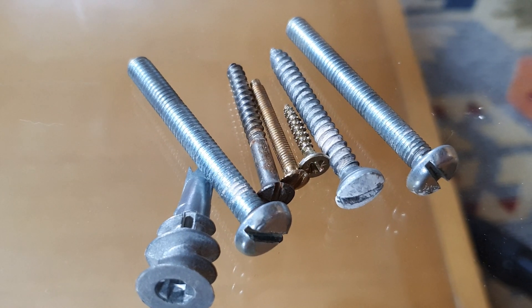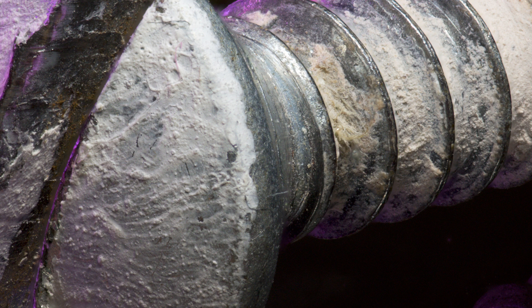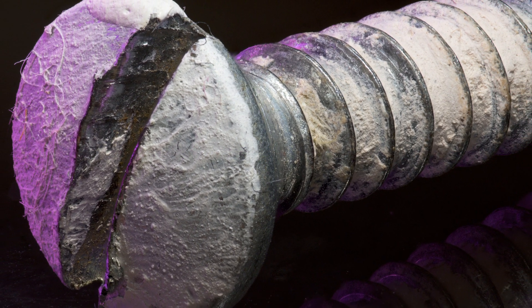Hi guys, I'm Ben from Adaptalux and today I'm doing a little bit more focus stacking. I did some focus stacking in a video a couple of weeks ago — I'll link that up here. If you want a really simple basic method to get a very quick photo stack, today I'm going to be stacking a lot more photographs because I'm taking pictures of screws. I'm going to be jumping into my toolbox grabbing both some used and unused brand new screws, and I think they're going to make a really interesting subject with a lot of detail and large focus stacks.